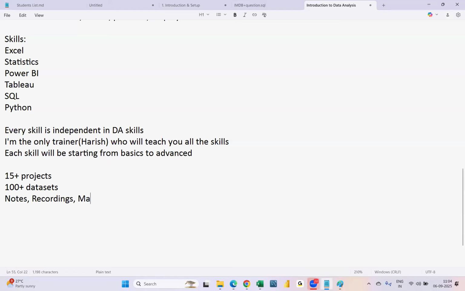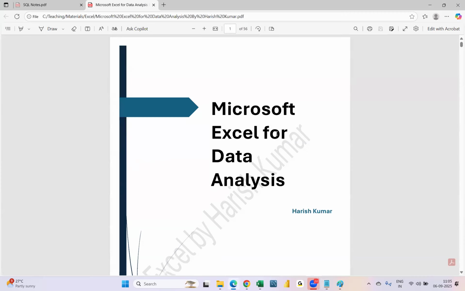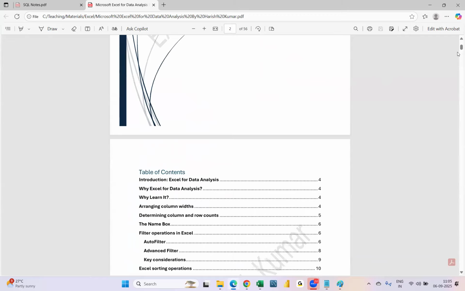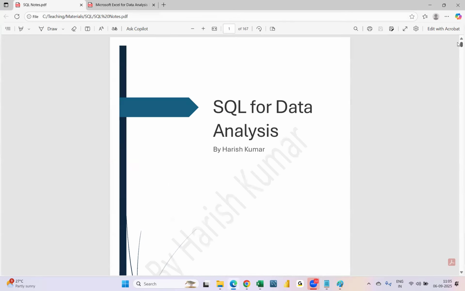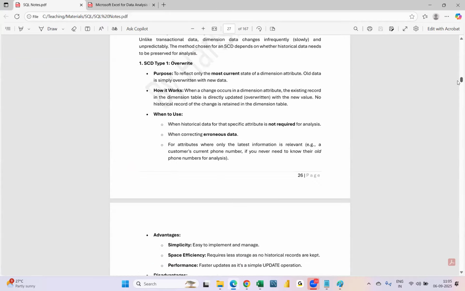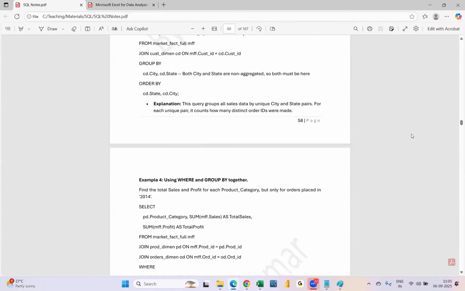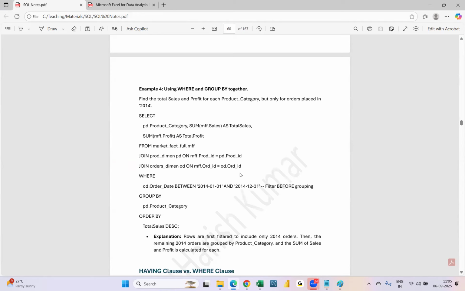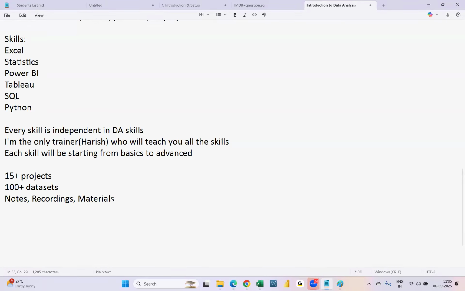Apart from the recordings and notes, materials are going to be shared with you. Materials in the sense, for a subject like SQL, a reference kind of material, PDFs are going to be provided just like this. This is for Excel, how it is going to look. This is about Excel, and you have the SQL notes which are prepared by me only. I will share all these PDFs so that you can go through them during preparation time. So you need not write running notes also. But if you want to write, I'm not going to stop you. Even if you don't write, nothing is going to happen. Everything would be provided for you here. So related to notes and materials, everything is clear for you.